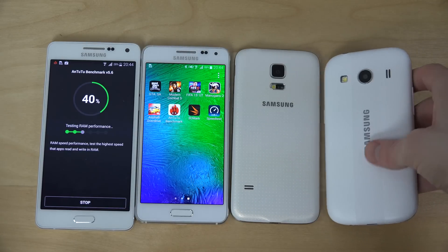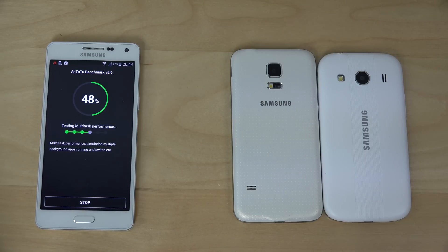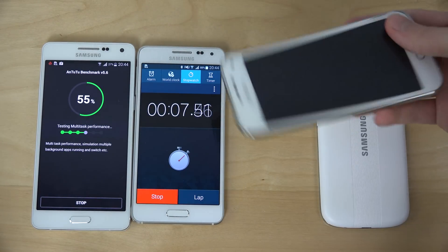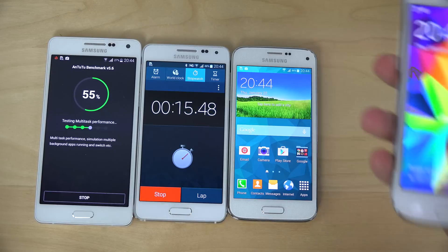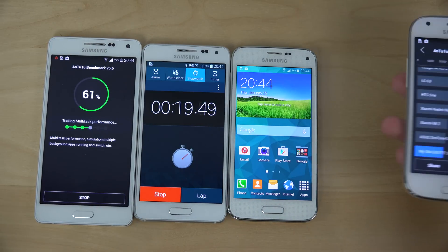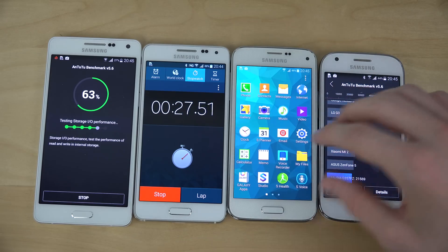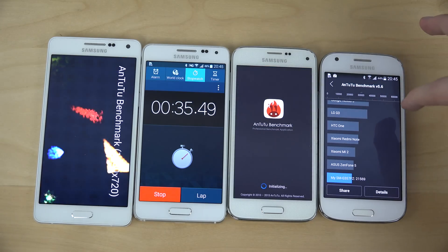Testing RAM performance — that's good news. Testing RAM speed. It got stuck at 55% the last time — is it gonna do that again? Okay, let's see if it's going to pass that multitasking performance this time around. It passed — wow, that's nice! That's good news, but I still want to show that it didn't pass the first time, because that was a little bit weird.